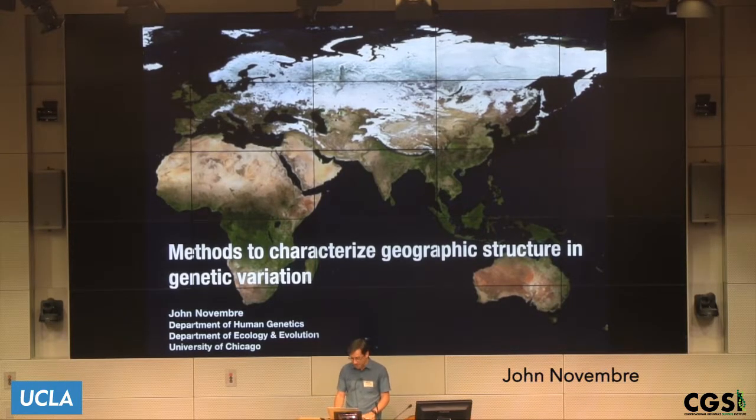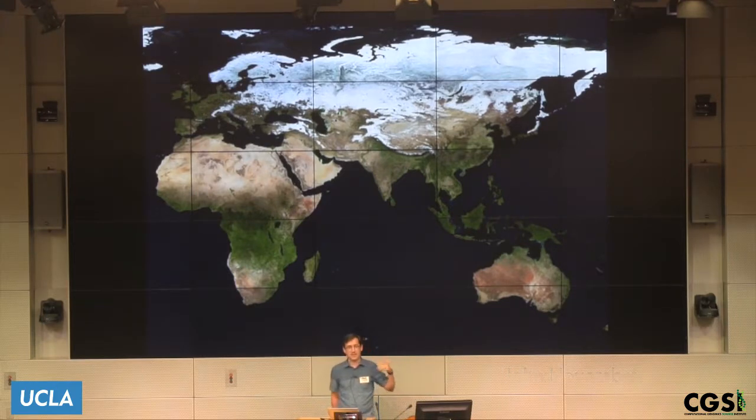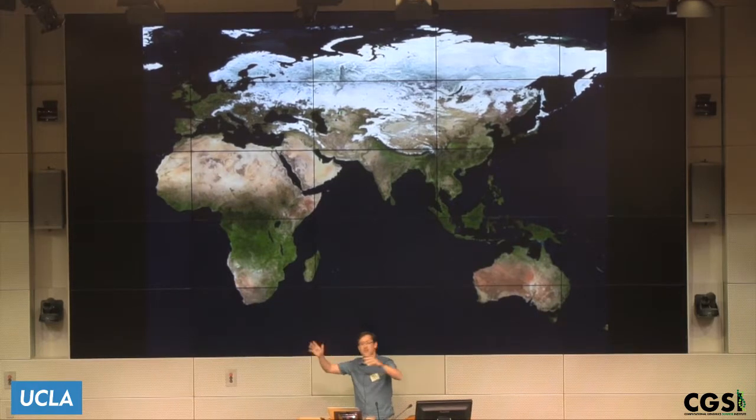So this is the world that we live on, that all the creatures that we're interested in live on, and it's a world that's spatially heterogeneous. As you look at it, you see areas where there's more moisture, where it's more arid, where there are mountain ranges, where there are large bodies of water, and these geographic features shape how animals move and how plant pollen disperses. And that connectivity between populations has a huge effect on evolutionary processes and a lot of the underlying biology that interests us.